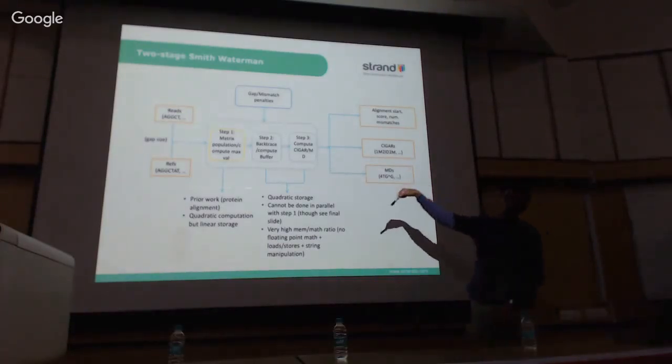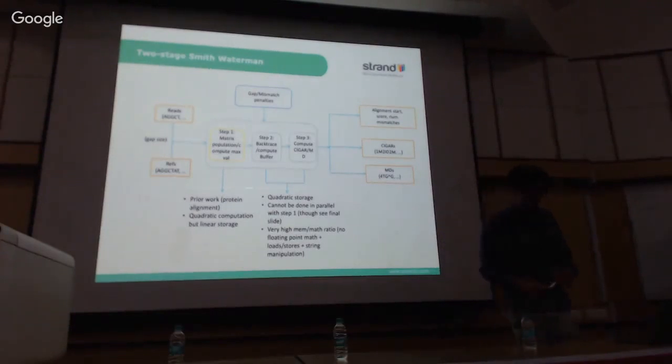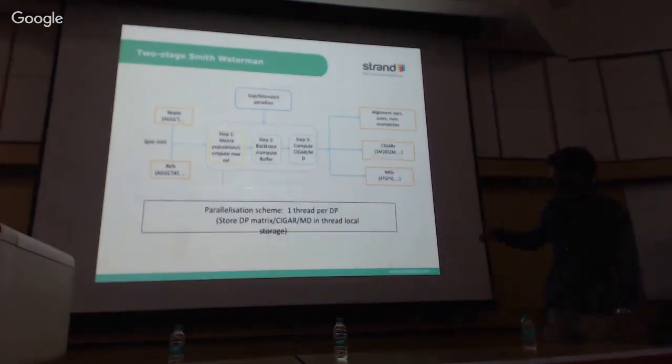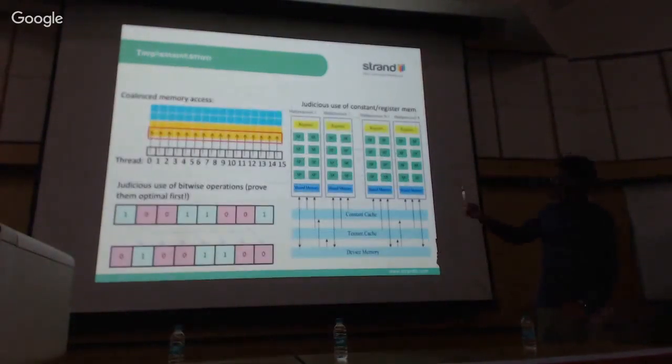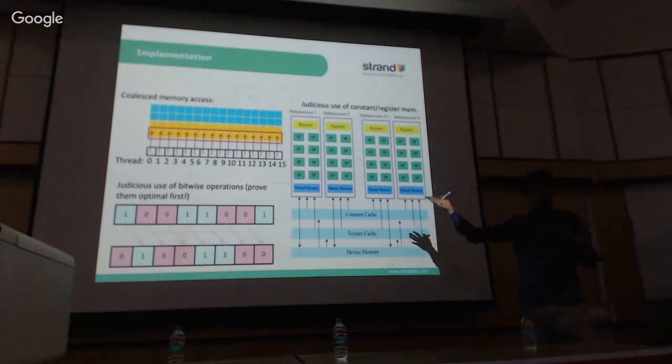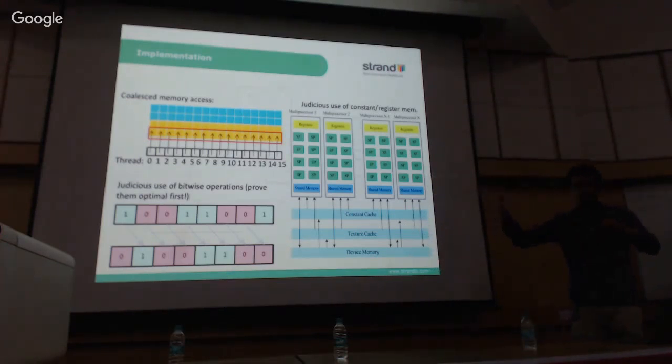But essentially, this was the opposite. So that was one of the challenges that we had to face. We came up with a parallelization scheme which was fairly simple, and then we spent a lot of time figuring out exactly how. This is a nice slide, but it really doesn't tell you a whole lot because there's a lot of detail. The important thing to take away here is that you have to spend a lot of time optimizing your code for the platform that you want to put your code on.